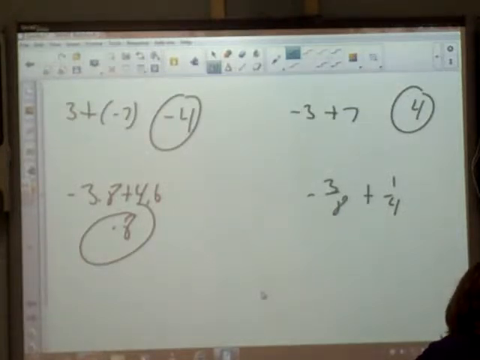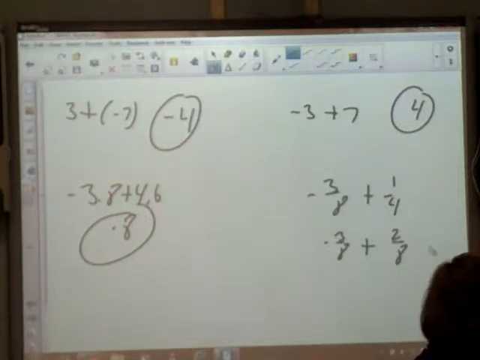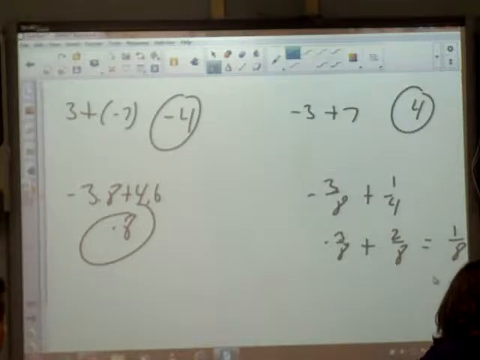From a fraction, what will 4 and 8 go into? 8. Not a kids, we're working this time. So this one's going to stay. So what's 1/4 the same as with 8s? 2/8. Good job. So now it's different signs, so I subtract 3 minus 2 is 1. So I got 1/8, but do I need a positive or a negative 1/8? Negative, very good, because 3 is bigger and it's negative. Good job.